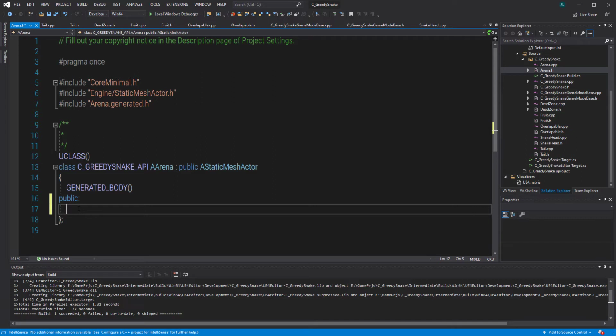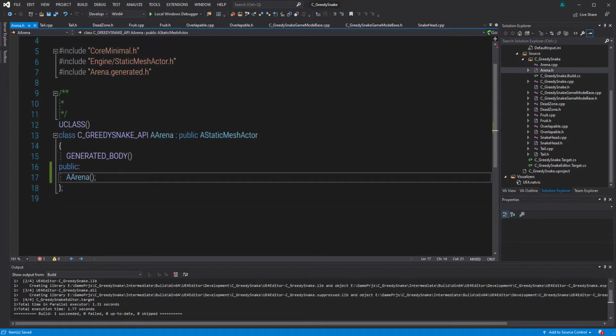Right, so for the arena, we need to know, or we need to set up the size of the arena, right? So let's do an arena and then that. Okay. Now here, for the arena, we just need to know the size and define the size maybe. Or I think the important thing is we set up the mesh, and that should be a bottom floor, and it should be having some dead zones around it, so we need to have that to be done automatically for us.